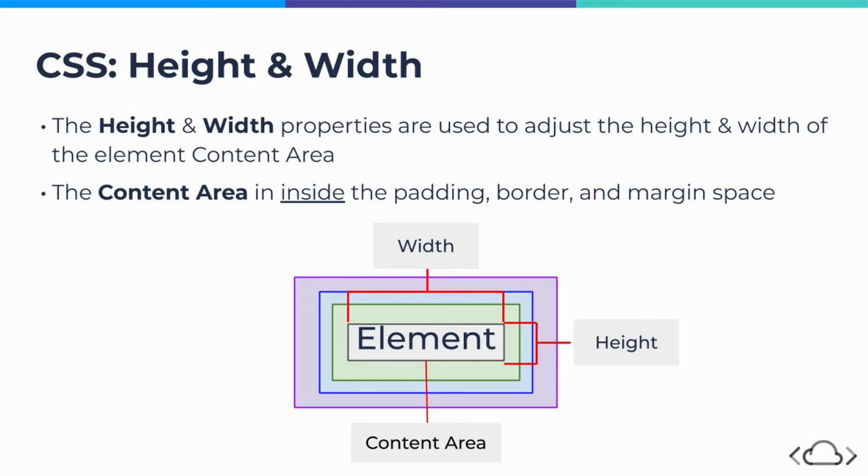The height and width properties are used to adjust the height and width of the element content area. Let's take a look at the diagram here. Starting from the purple area, which is the margin, we could go down another layer to get to the blue, which is the border. Then a step further into the layers is the green, which is the padding. Now, if we go into our final layer at the center, that is the element itself, which can be the image, the paragraph text, or whatever we're working with. That element can be adjusted in terms of sizing, both height-wise and width-wise. CSS will only work on adjusting the height and the width of a particular element area. It will not affect the padding, the border, or the margin.